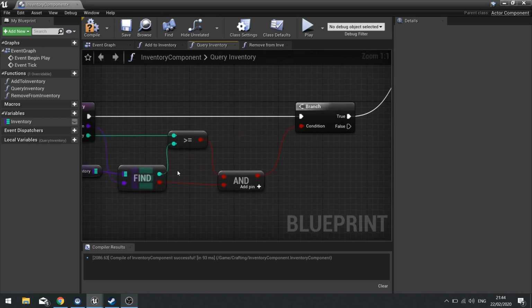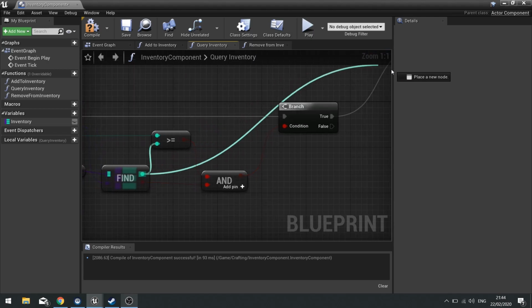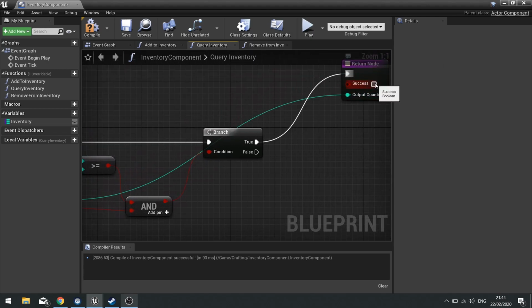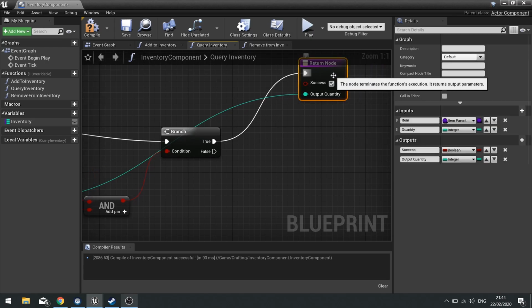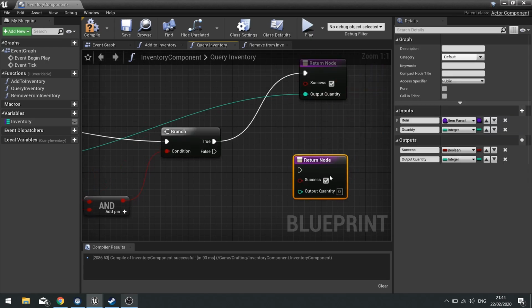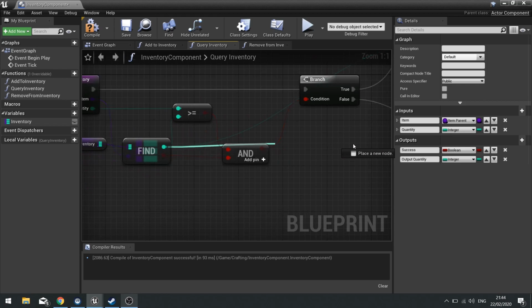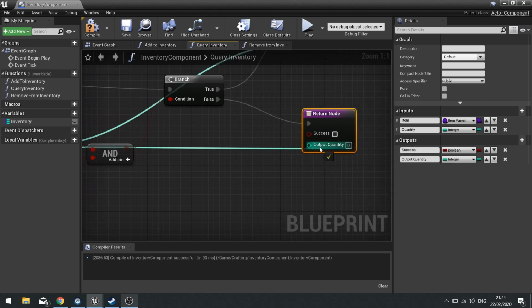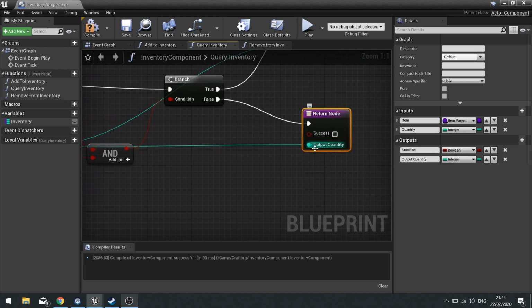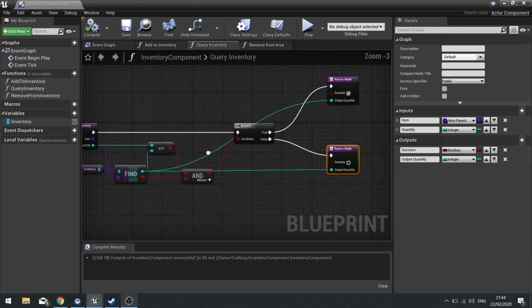Well, I'm going to output this quantity. Just drag that out there and tick success. I'm going to also copy and paste that return node in, put into false, and untick the success, with output quantity being this value again, because we may not have enough of this item we need. So we now output the quantity there. I'm going to hit compile, and we are done with our query inventory.